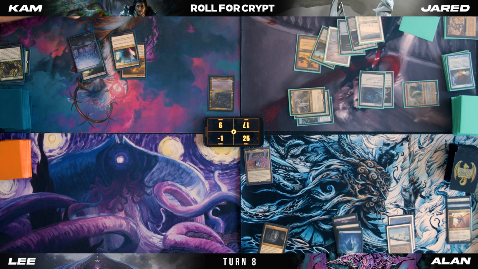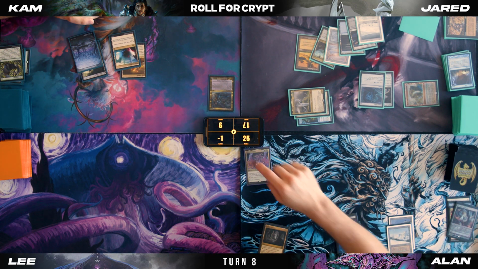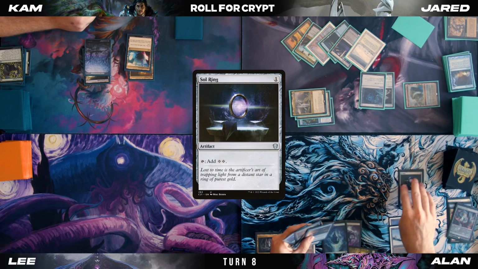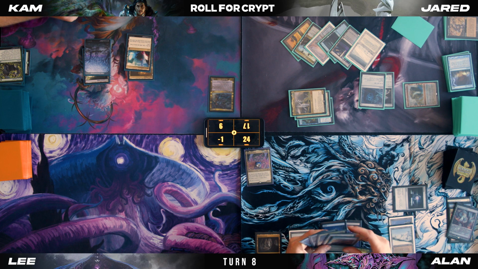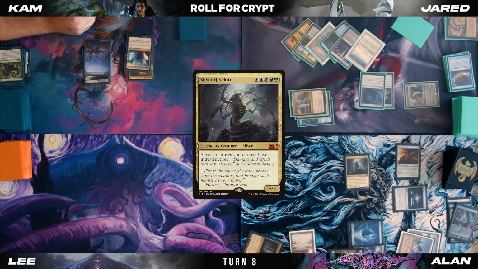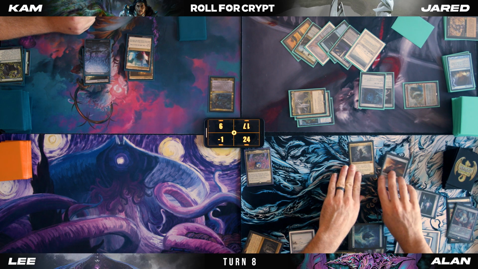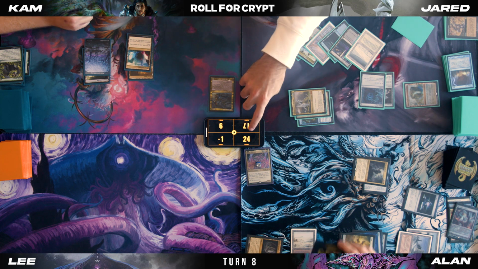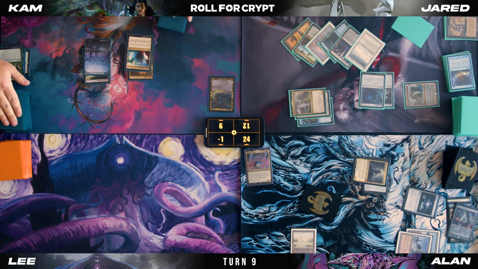Pass turn. I'm going to go ahead and crack a Bloodstained Mire. All right. Good. Silver Overlord can't be countered due to Cavern. Going to equip. You're at 9. Yeah, this swinging 5 at Jerry. That's all I got. Yep.